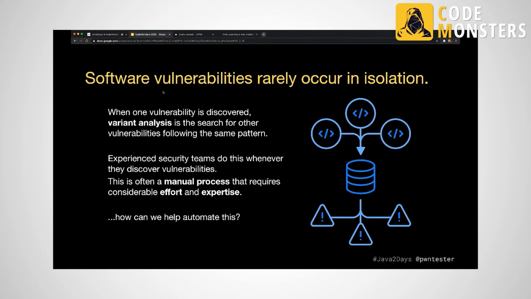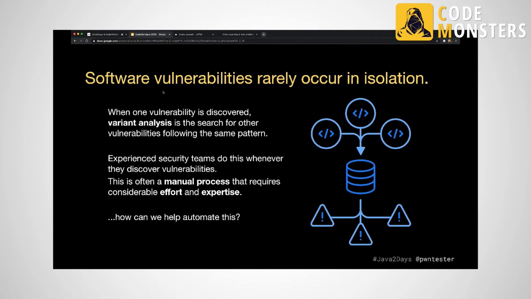It may affect other applications that are not related to the original one. So being able to scale the process of manually finding these vulnerabilities is very costly and very expensive, because we don't have enough security researchers or code auditors in order to review all the open source applications.